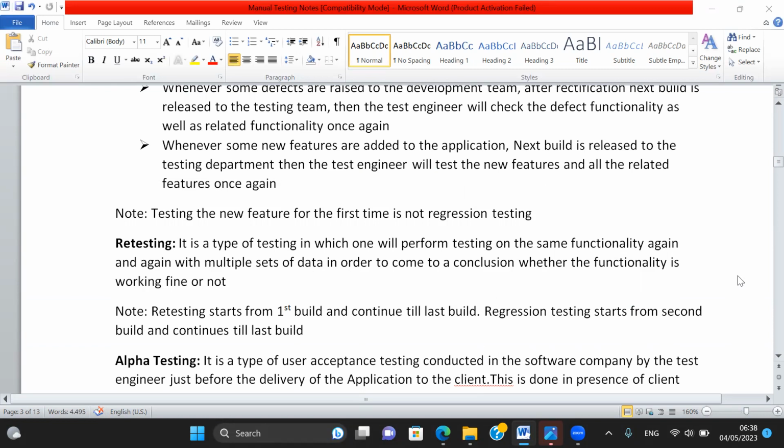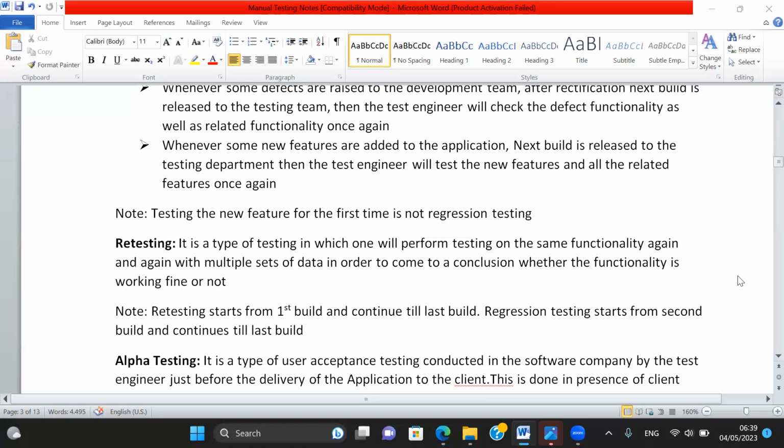Yes. It is very, very important for you to understand the difference between retesting and regression testing. Okay. So Ashwini, now you understood. In the first build, what testing will you do? We'll do retesting. Only retesting or some other testing also? Maybe sanity testing. Yeah, exactly. Sanity testing you will do on every build before accepting. Before doing retesting, you will do the sanity testing first. If sanity testing is failing, then what is the use of spending time on the build? You will reject the build.